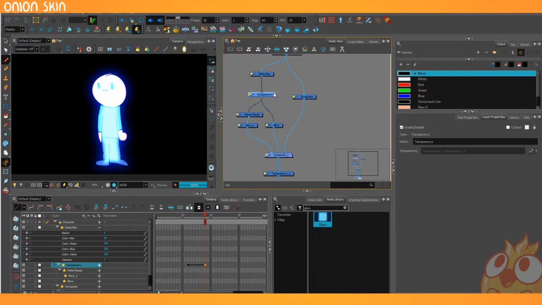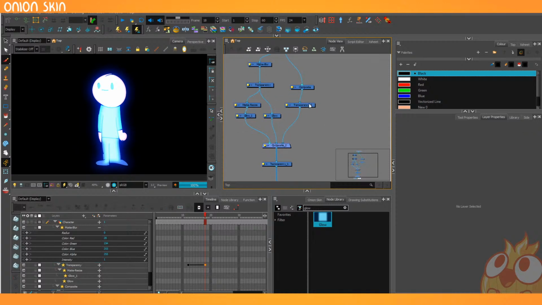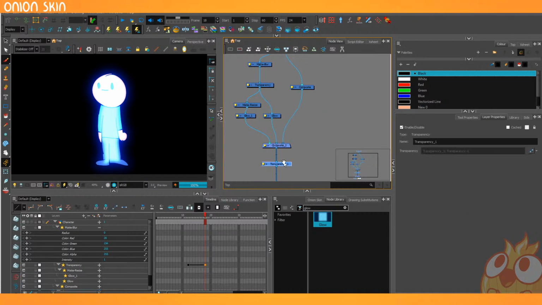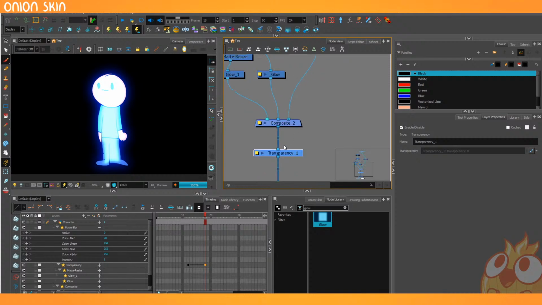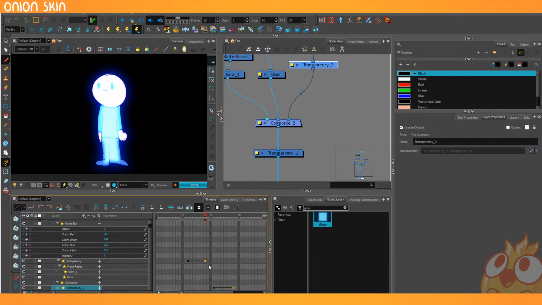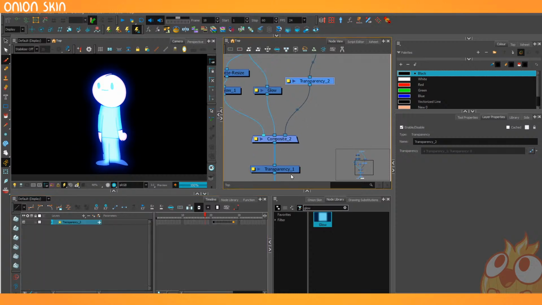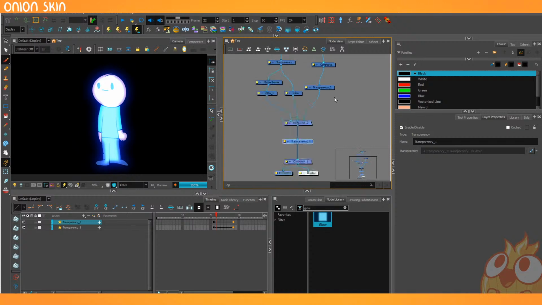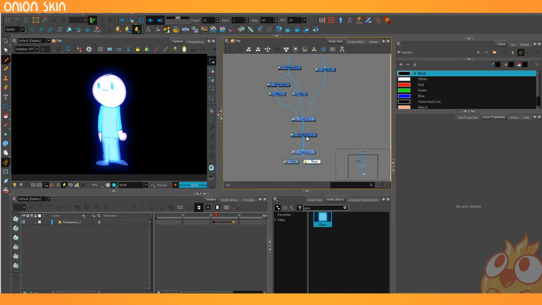Maybe it's time to actually get another transparency and have that one fade out early. Hang on, I'll do that one by duplicating this original one down here. Now remember the difference between copying and duplicating nodes. Very important. If I copy and paste this, move it up here, their keyframe is going to be shared with one another. They become clones. Let me change the viewing mode so you can see both of them together. So if I pick up that one, see how both keyframes sort of move together? So I want to be careful in this case to have a duplicate instead.